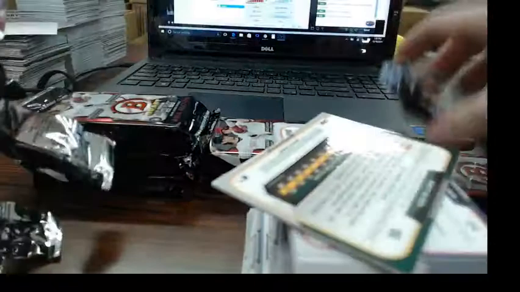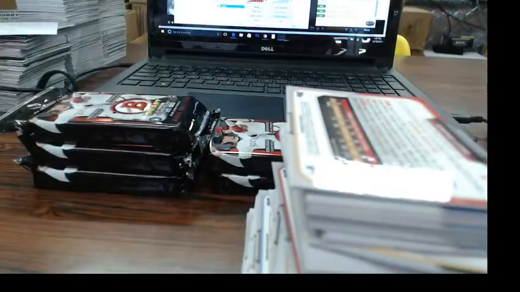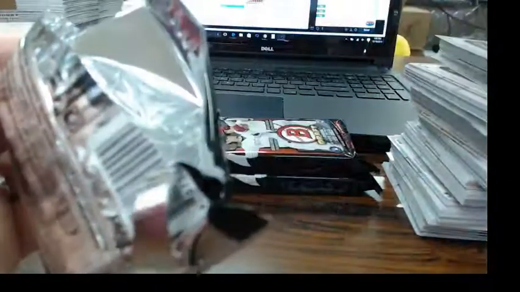Daddy needs himself a super fractor. Got some black refractor autos hiding up in this thing. I have not seen one box topper. I thought that they were going to be in every box, which I'm happier about, because it would be a huge pain to deal with, but I have not seen any box toppers.